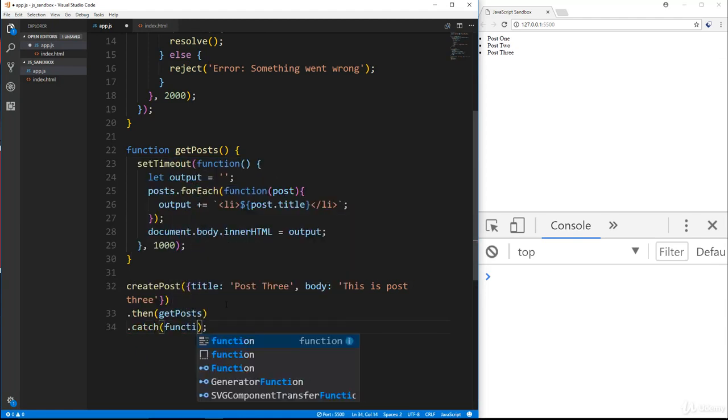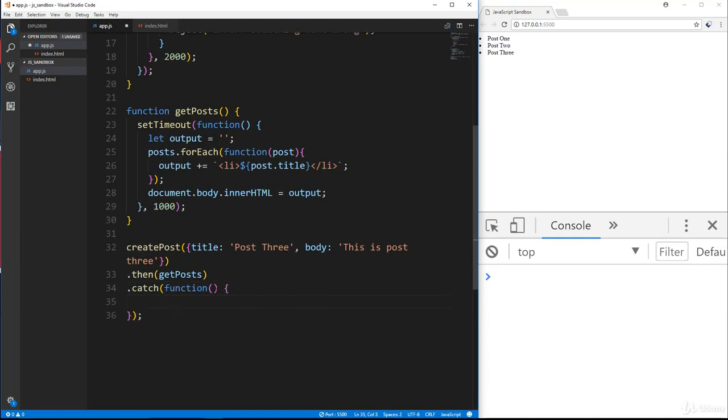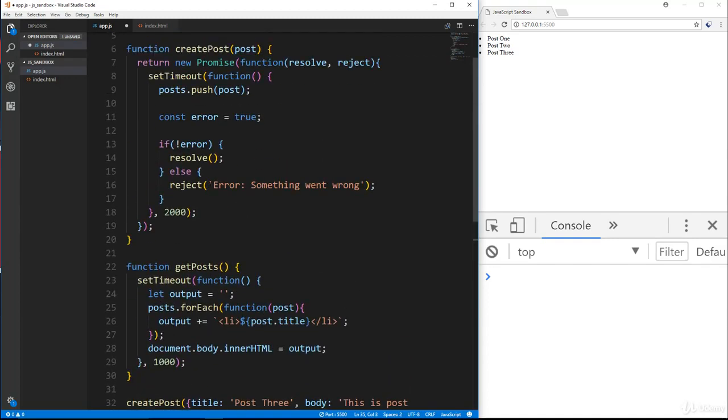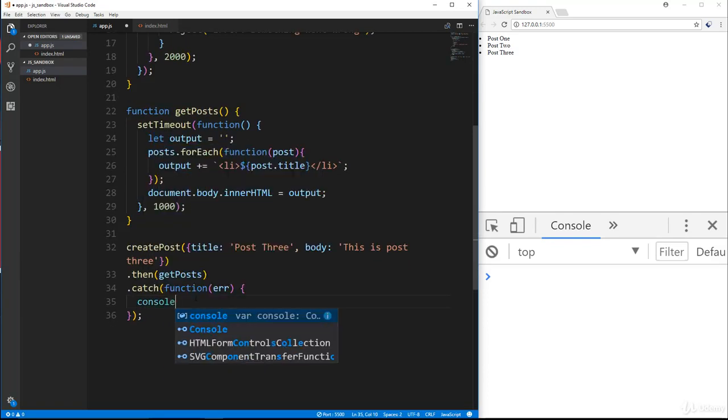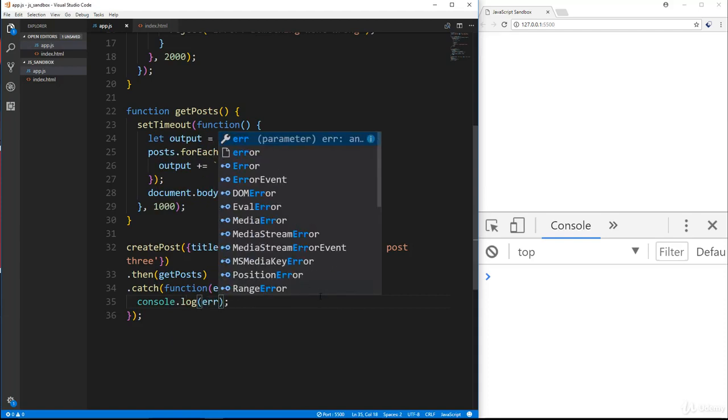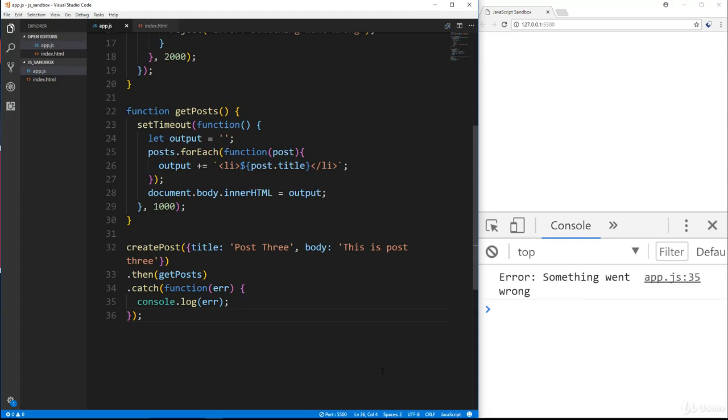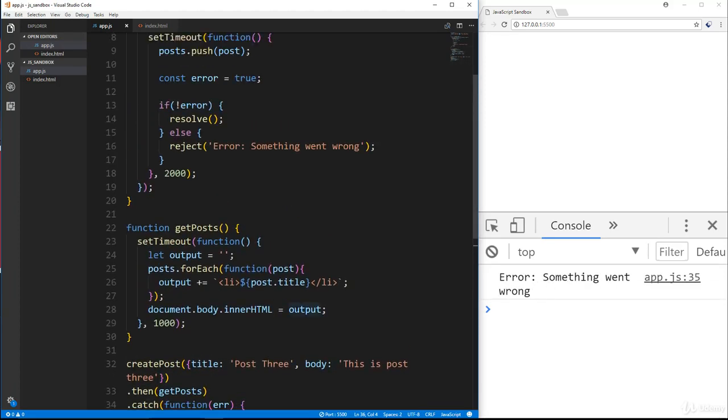Okay, and then we can put a function in here. And then whatever we pass in to reject, we can get here. So let's say error, and we'll say console.log error. So now if I save and run it, after 2 seconds, we get error, something went wrong. Okay, so that's how that works.